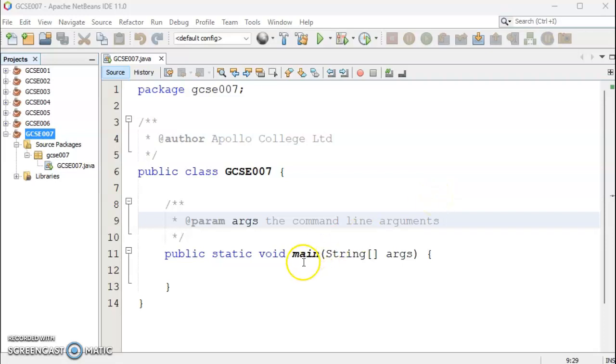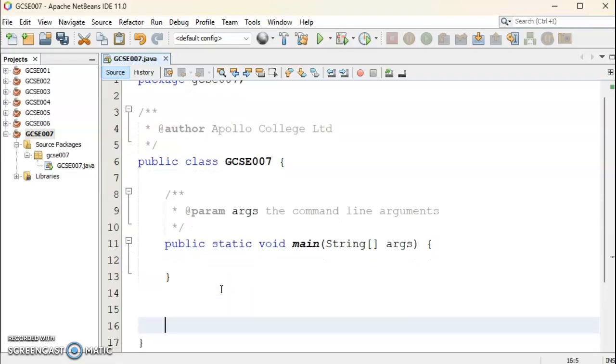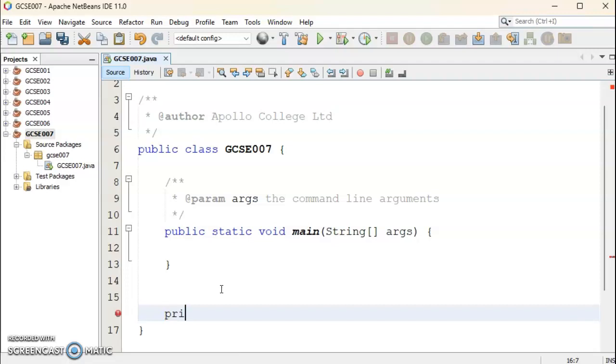This task uses a standard deck of playing cards with no jokers in it, and it asks us to write a function which enables you to transform the card's value from being the face value on the card into being a numeric value. So we're going to have to write this as a separate function. So under the main method, I'm going to clear some space and set up my function.